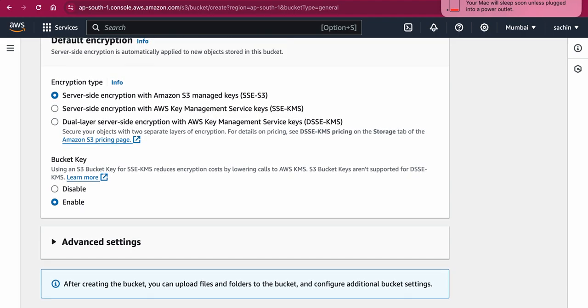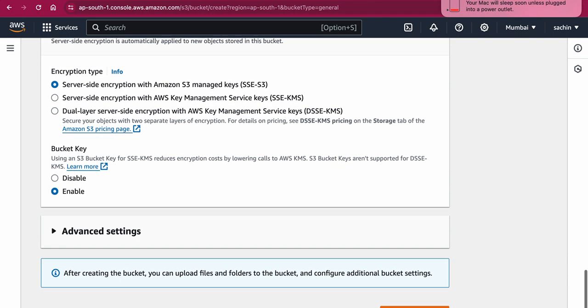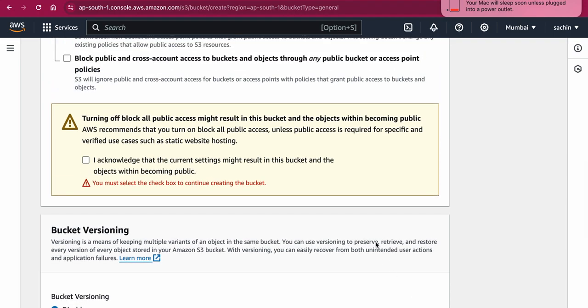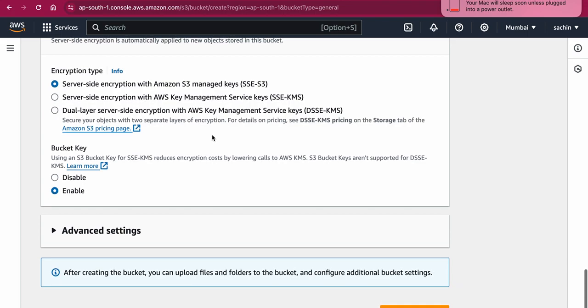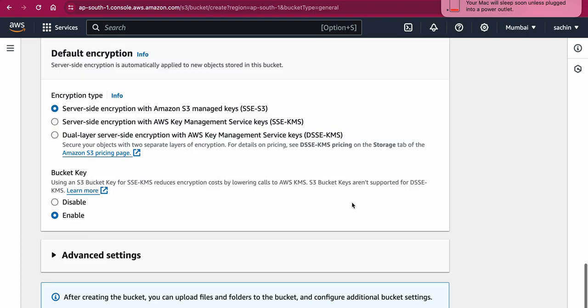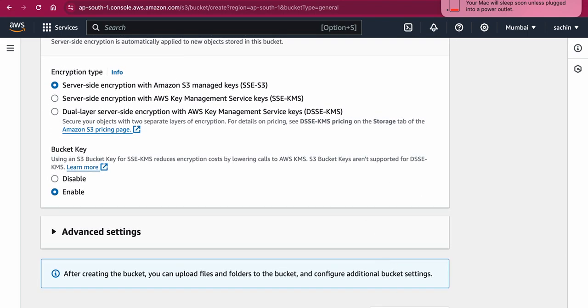So you can click create. Okay, you have to acknowledge this and click create.